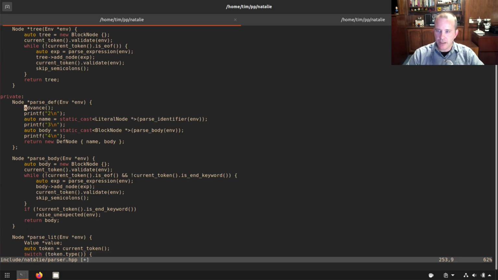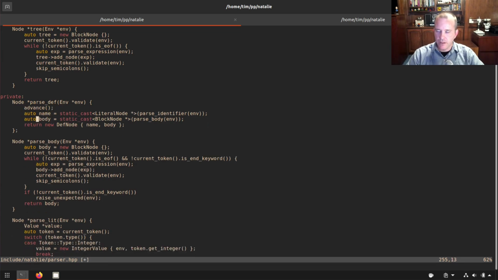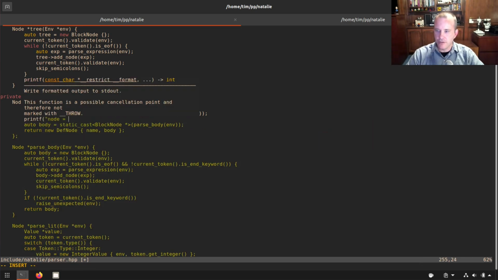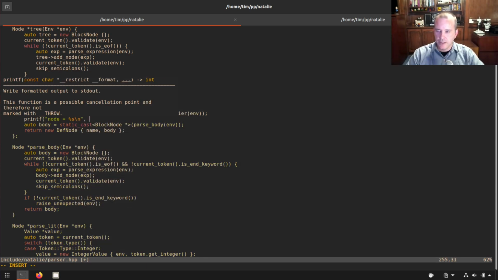Okay, this is kind of making sense, right? So we got the name. We start parsing the body. Let's just see, what is our current node here? Node equals %s. I need a little quickie helper for this.